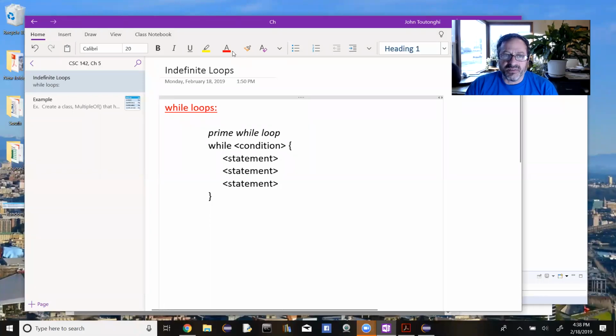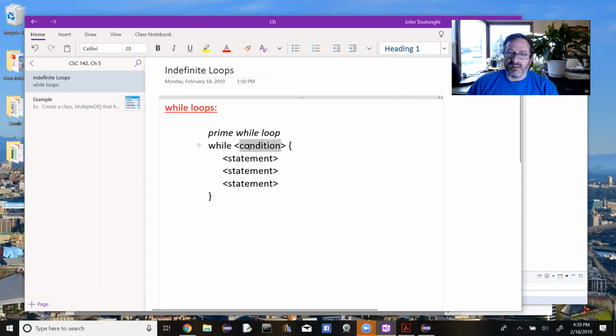Okay, so I'm going to look at a couple examples of a while loop versus a do while loop. These are both examples of indefinite loops, loops that will run an unknown number of times. So for a while loop, generally we need to do something called prime the while loop, which is sort of make sure that the initial condition that you want the loop to run with is gonna work, or is gonna at least be tested. So it depends on what that condition is, but generally before you enter the while loop, you have to prime or make sure that that condition is something that we can test.